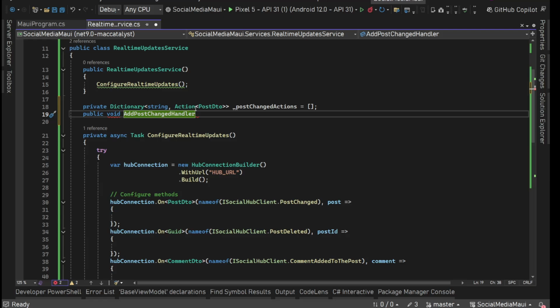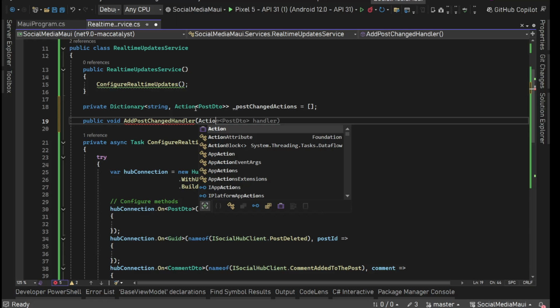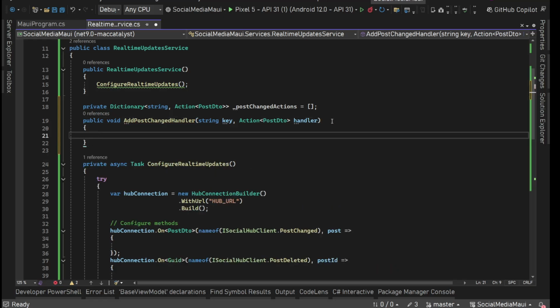Inside this, we are just going to get an action of post DTO handler and a string key, with the key as the first parameter and the handler as the second parameter. In this, we will simply say underscore post changed actions dot add this thing.